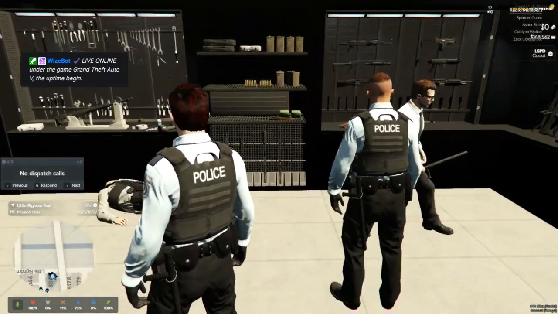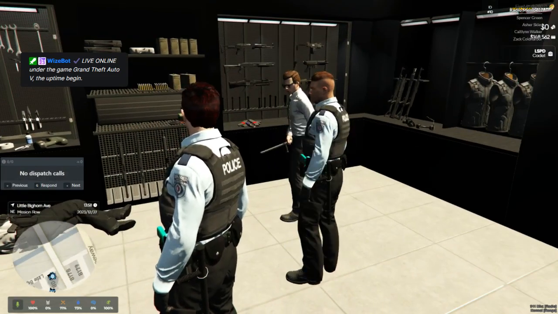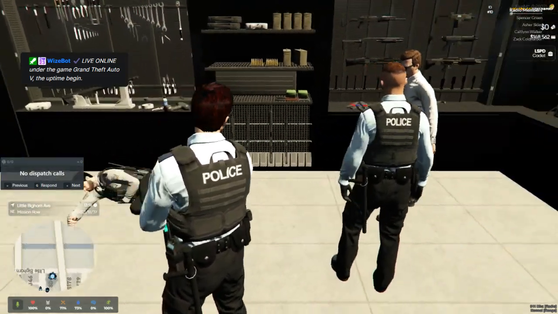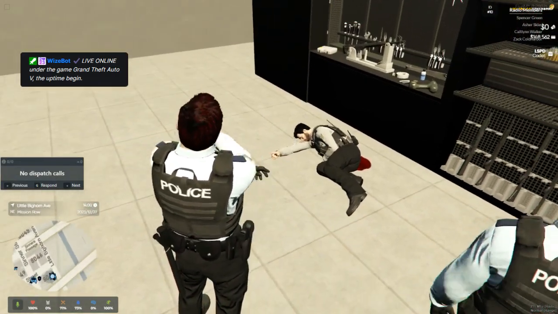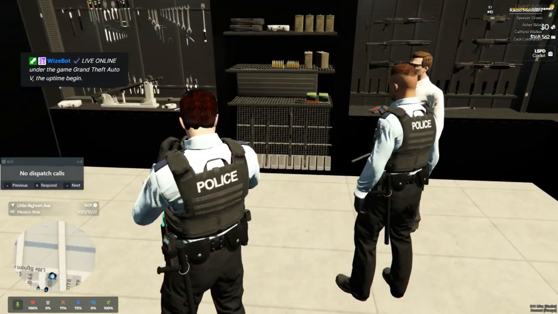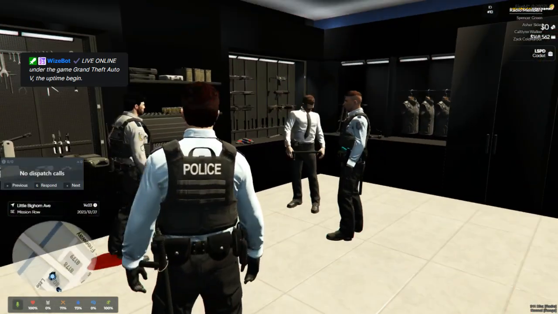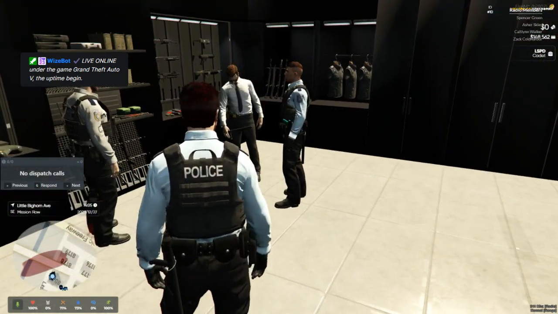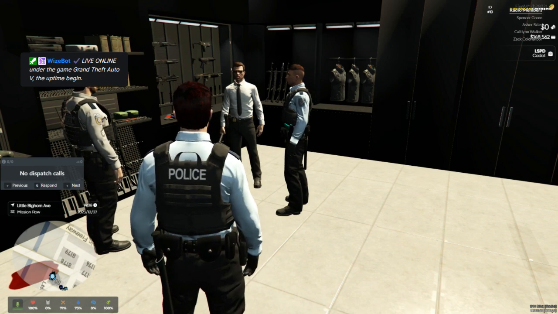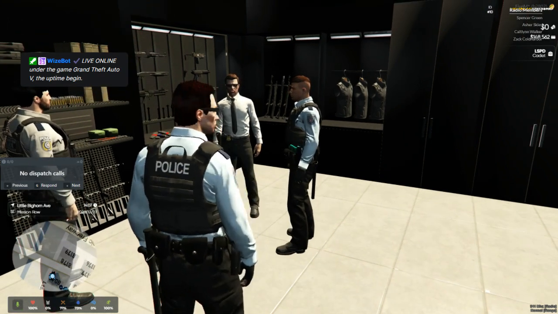No matter how much health, or, well, unless they're lower in health, or how much body armor, it will always be a 2-hit KO. But it is a lot better to be using a nightstick on people instead of putting bullets in their head. So it's a knockout, not a kill. Yeah, it's essentially a knockout. According to how the game works, everything's a knockout.